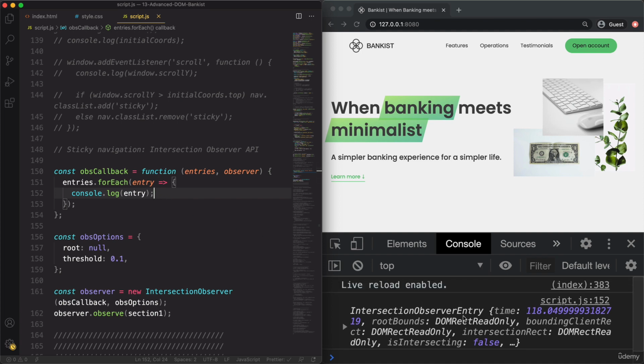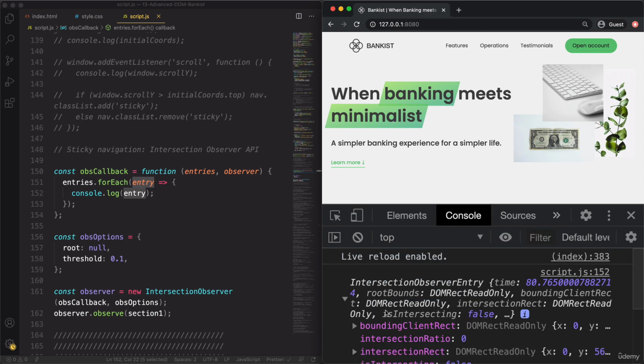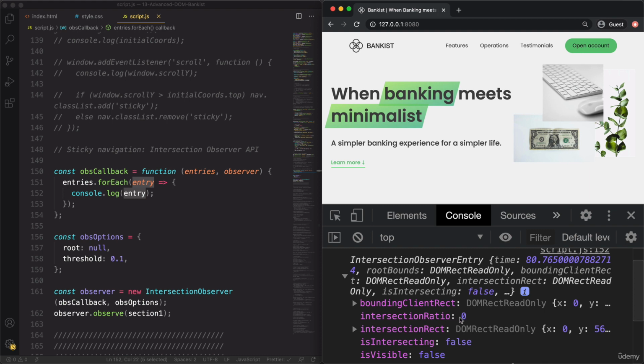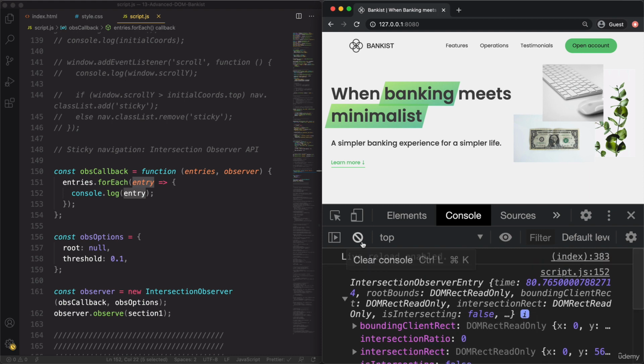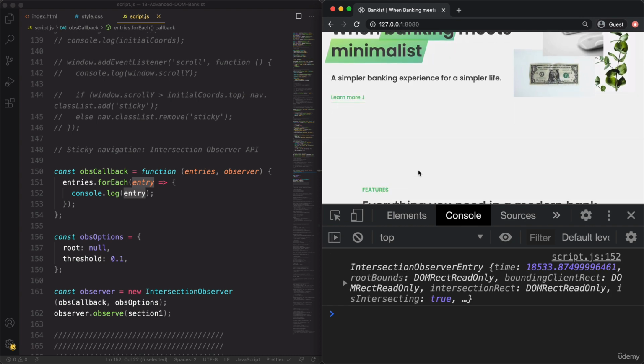And you see that already we get an intersection observer entry. And so that is this entry here. And so this is not really interesting yet because this is just the first one that we got. And we see that the ratio here is at 0. But let's see in a second what that actually means. So I will start scrolling here.